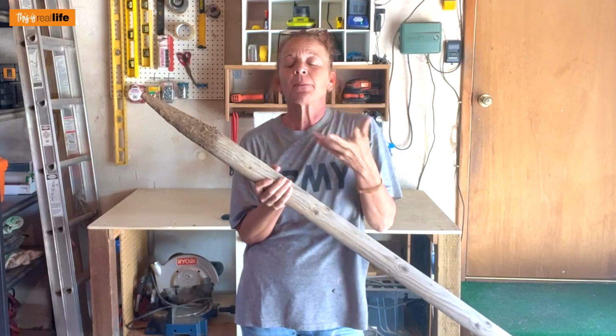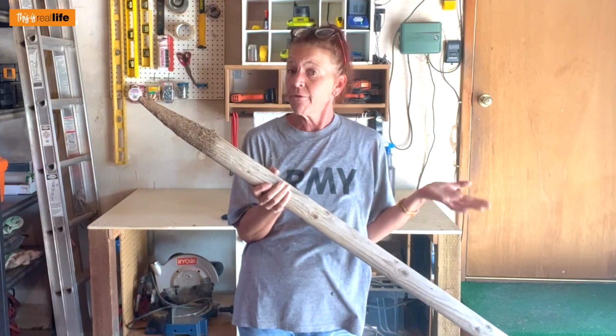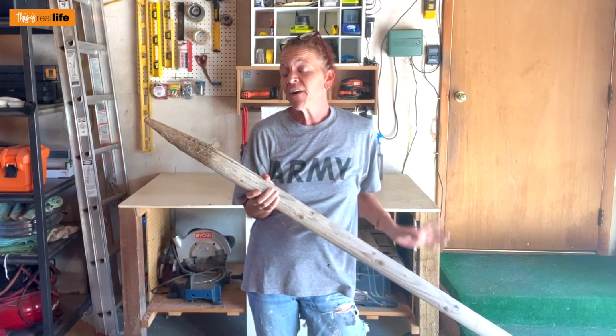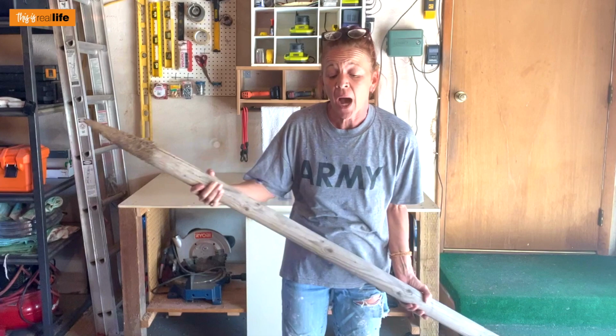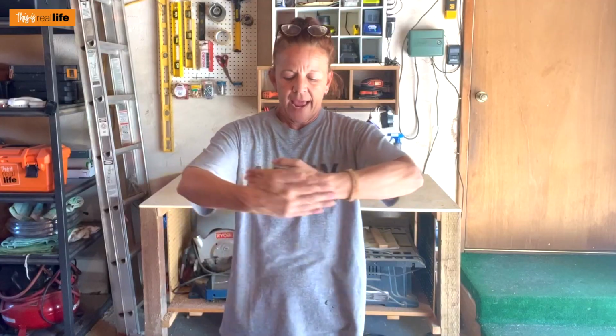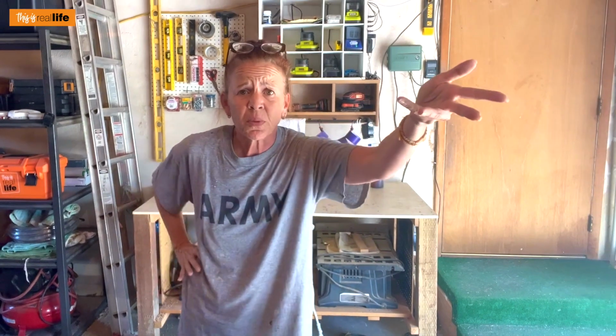This would be good if you didn't mind staking your directional sign in the ground every year, but I don't want to do that. So what I was thinking is we find an old plastic pot that is big enough. I haven't found one just yet because I haven't scoped out my backyard. But you know, like yay big by yay tall. We put our post in it, we fill it with rocks, and we just place it out front. But if you didn't want to do that, you could easily just hammer this into the ground.